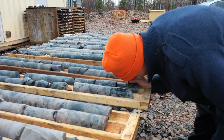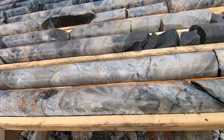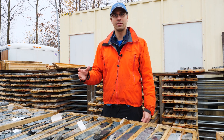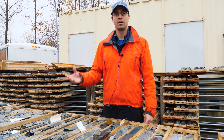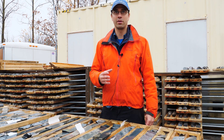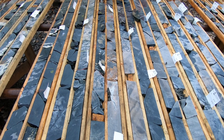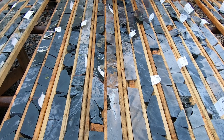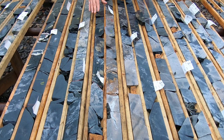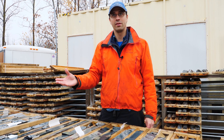We are now at the McDonald Mine core shack and we're looking at a typical drill hole intersection obtained in the Scatting deposit. If we think about what we have seen on the outcrop, when we look at drill core we see comparable relationships between the zone surrounding the chlorite zone and the zone of mineralization that we call the chlorite zone. When we have a good chlorite zone, what we typically see in the drill core is the rock initially pinkish-white to white, turning into a dark green color, and within that dark-green rock will be variably distributed sulfides.